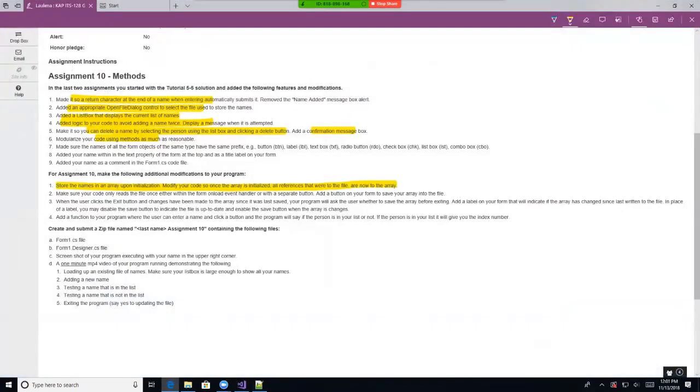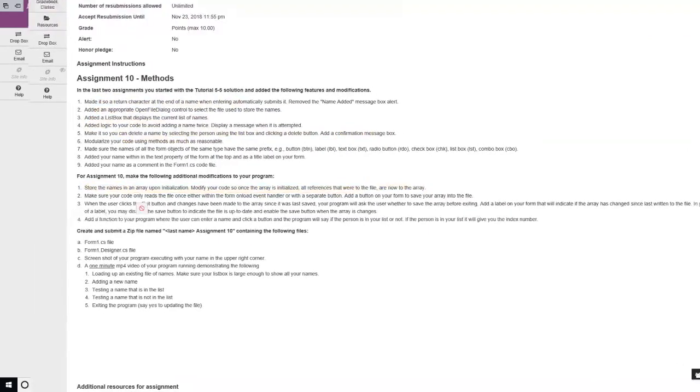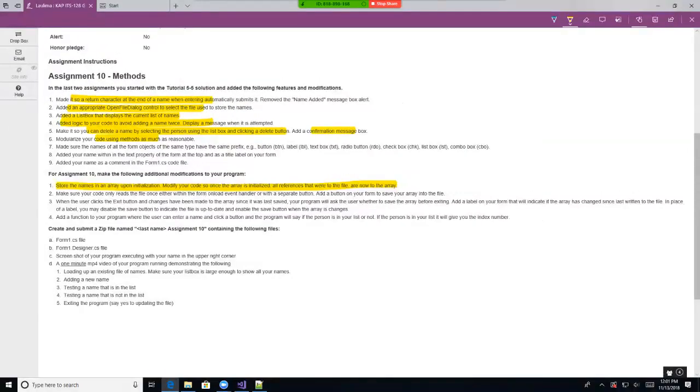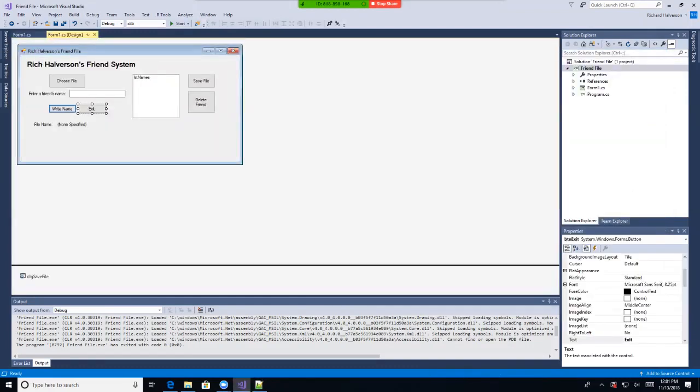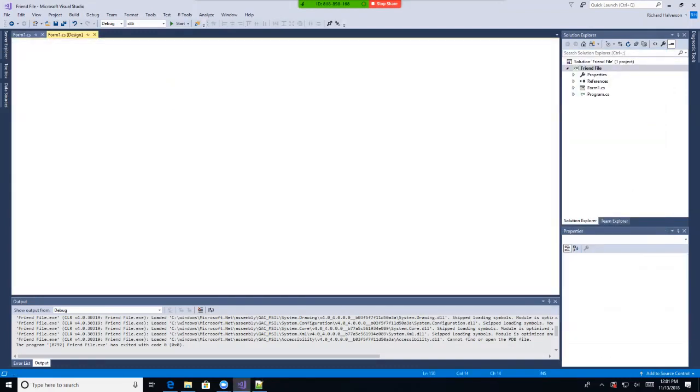This last thing: add a function to your program where the user can enter a name and click a button, and it'll say... you know, that's very similar to the logic that we already have when we try to delete something.